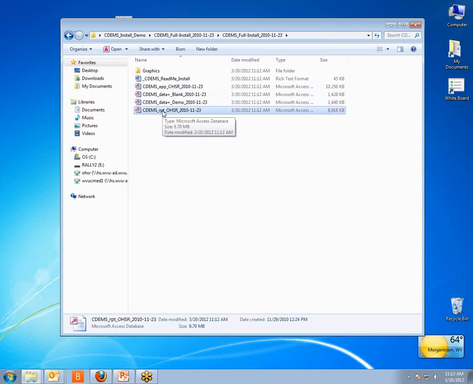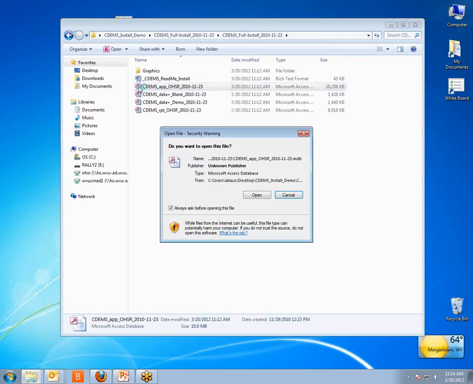So the first thing to do is link the application and the reporting tool to the data file that you'll be using. And for the purpose of training, it's likely easiest to simply connect to the demonstration data file that we have so that there are some sample data in there that you can already work with. So I'm going to click on the CDEMS APP file, which stands for CDEMS application. This is the area where data entry into the registry occurs. I'll double click that.